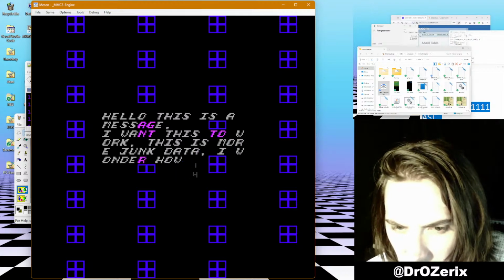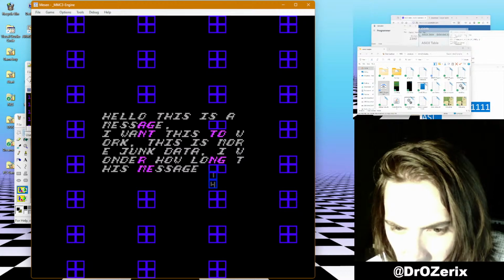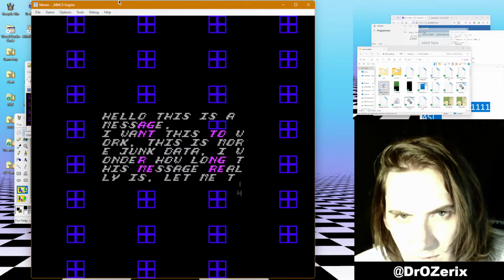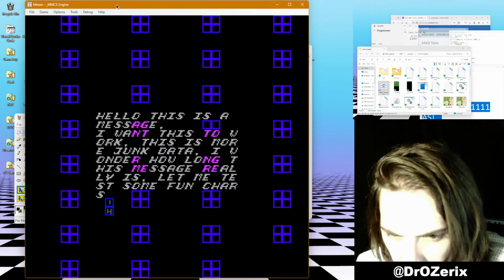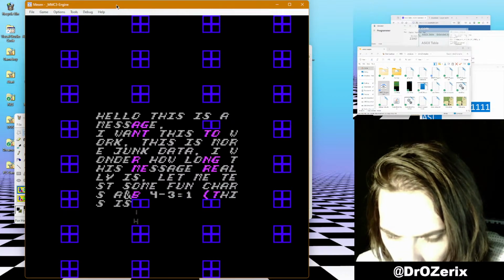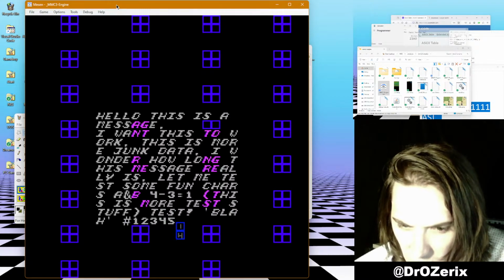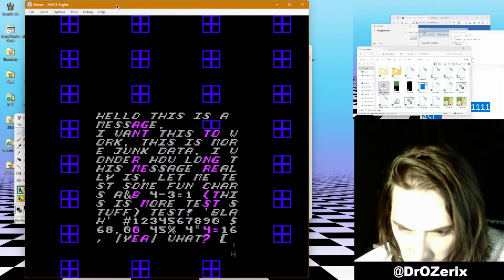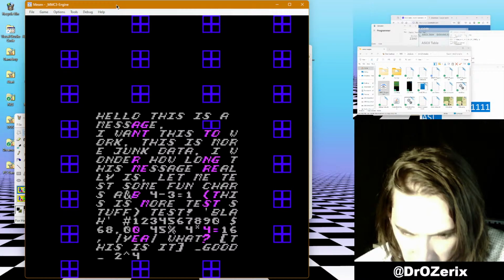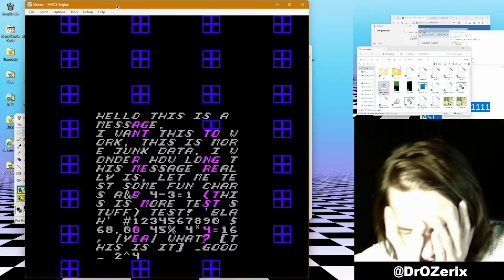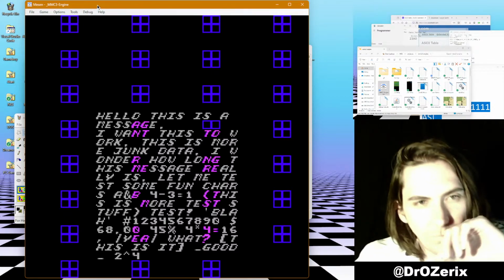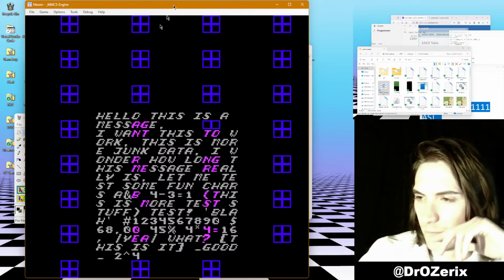Although it seems the sprite is a little too far down. That sprite's Y position might have to be shifted up. Looks like it's almost off by 8, maybe. I don't know.